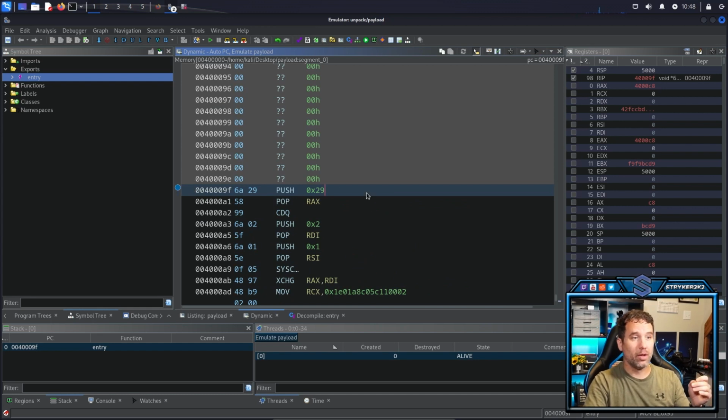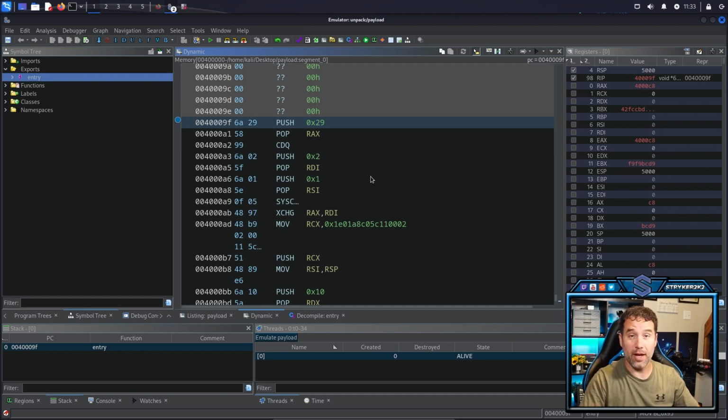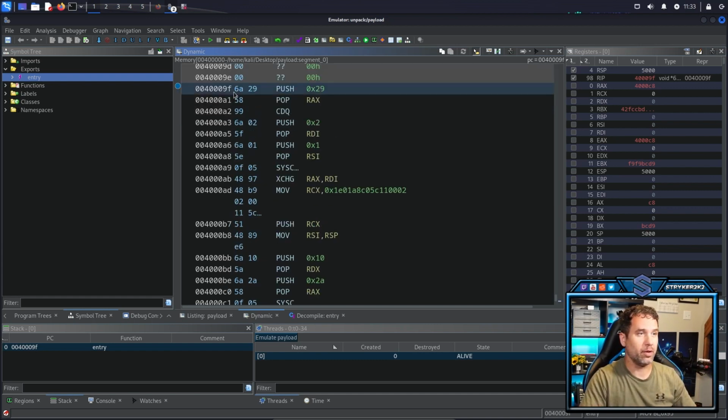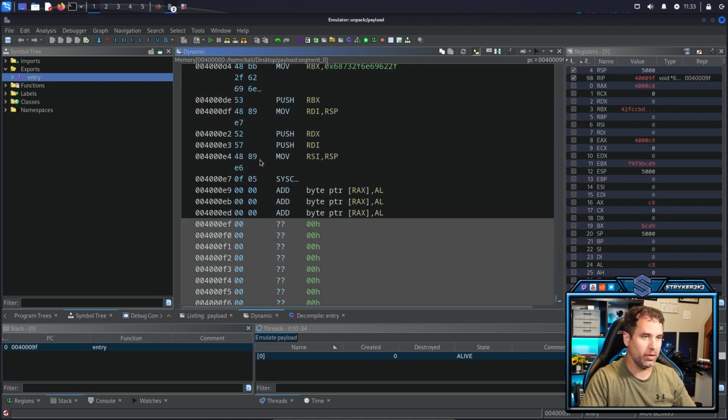We have it all. We can look through this line by line and try to figure everything out while in here, or we can save it and do our own analysis on that executable itself. And that is exactly what we're going to do. So we're going to highlight everything starting from 9 Fox all the way down here to this last syscall.